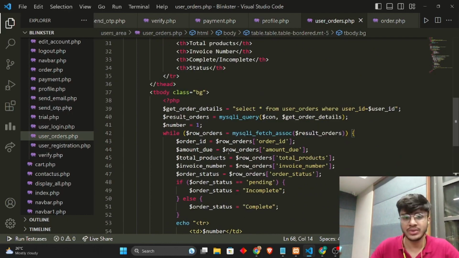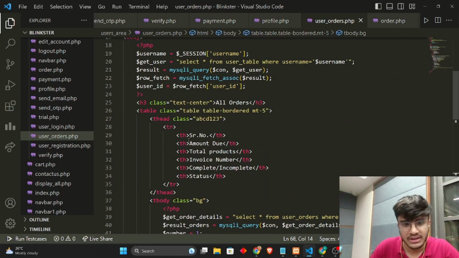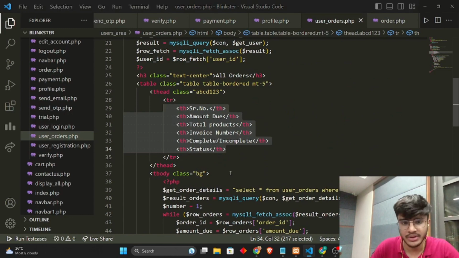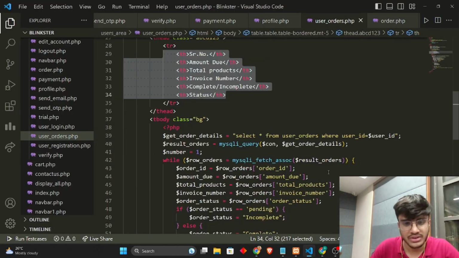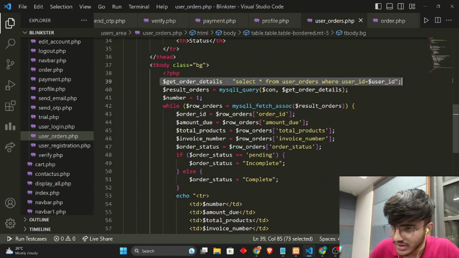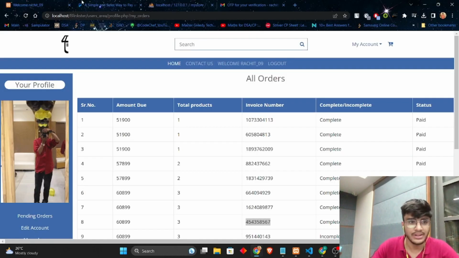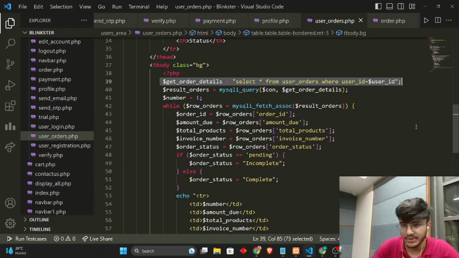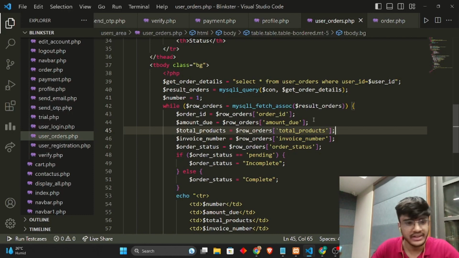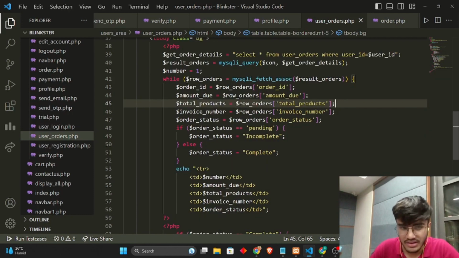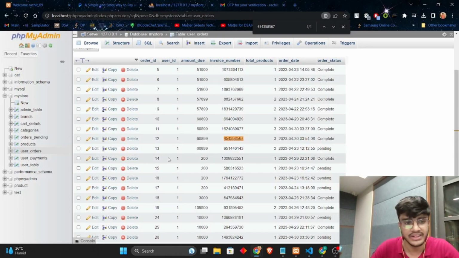So that's the code for the same. This is the display part: serial number, amount due. Here we are fetching the order from the user order table, and we are running the query and taking all the data that is in the database.